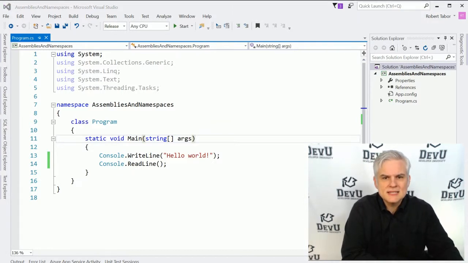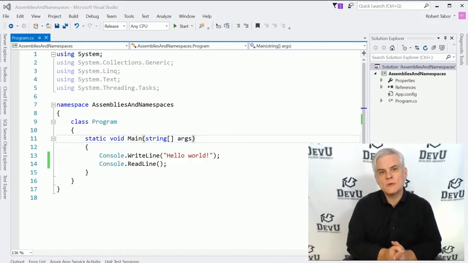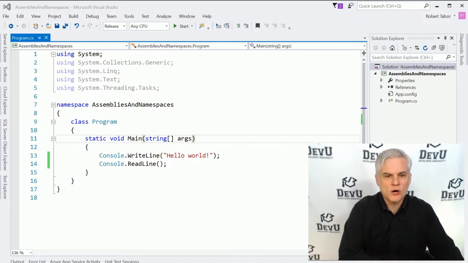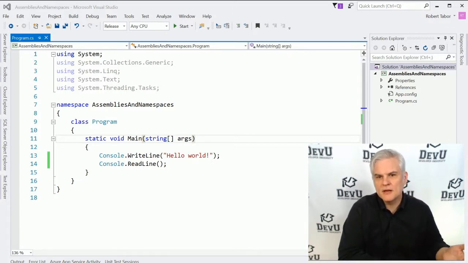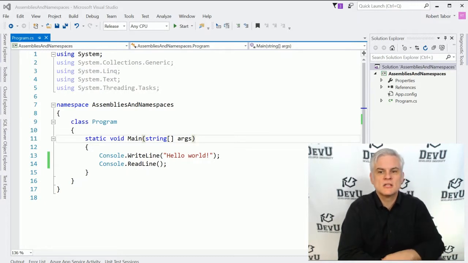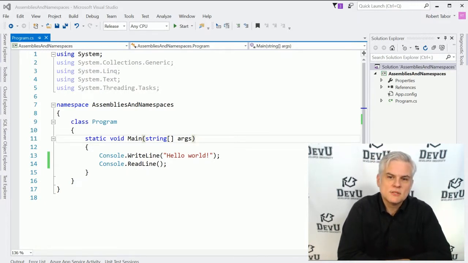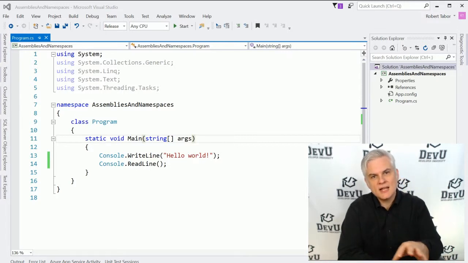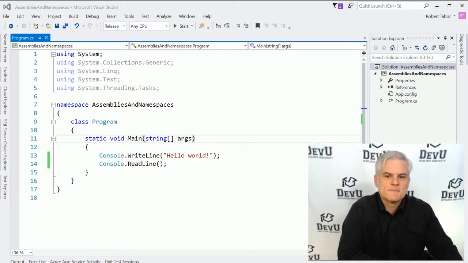But at any rate, the .NET framework has to already be installed on any computer where you want your application to work or to run. Fortunately, basically every copy of Windows already has the .NET Framework runtime and the class libraries installed in a location that's globally accessible called the Global Assembly Cache. And so every .NET application can reference the same set of assemblies in that one spot on your hard drive.